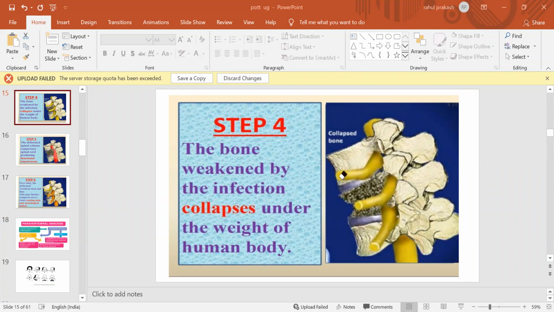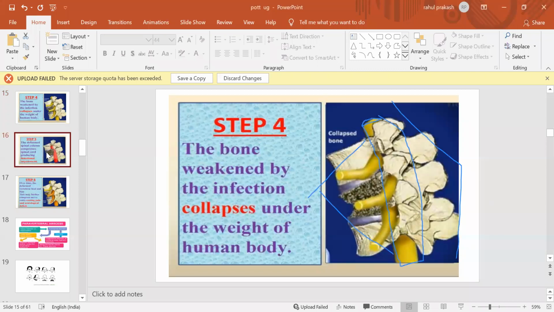This whole yellow thing is nerve rootlets. So this is one nerve root, second nerve root, third nerve root, and this whole big chunk is your spinal cord. Now, when it starts collapsing forward, this is your nerve root and this is your spinal cord. As soon as the vertebrae start collapsing, this would be stretched out, so your spinal cord would be stretched out. I will show you in the other one.